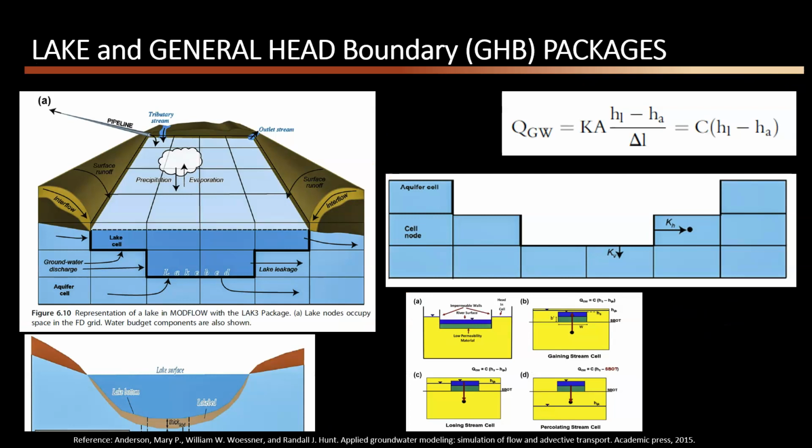This is another diagram which shows how we simulate lakes. For example, if this is my lake, we already talked about this, that technically we are not modeling the lakes, right? So we have the aquifer cells like this, and we want to find the W terms here, in some cases even horizontally, if our lake package can handle that. Okay, so as you see, it is pretty much like the river package discussion.